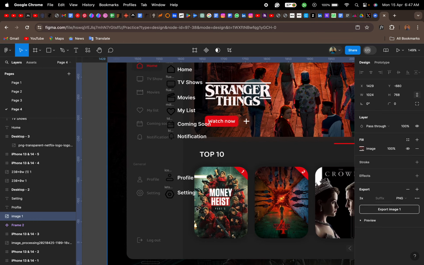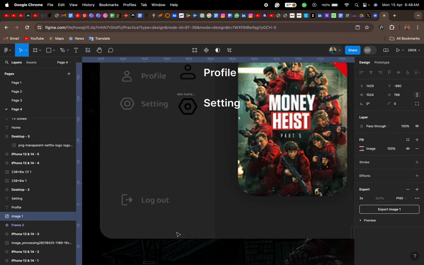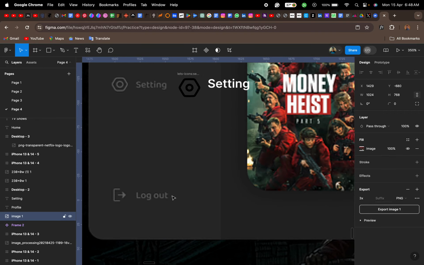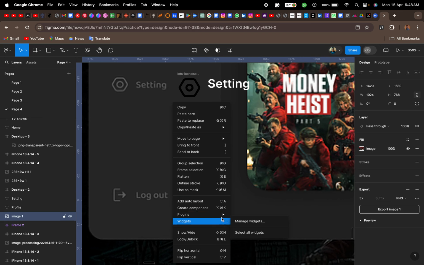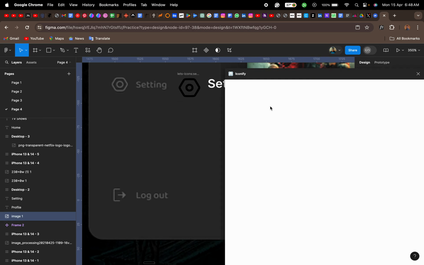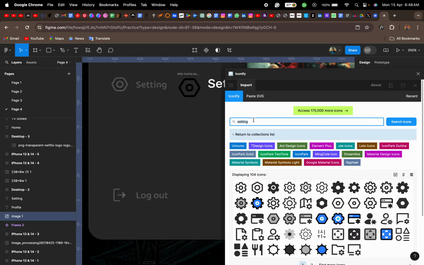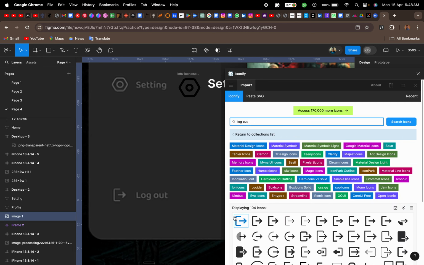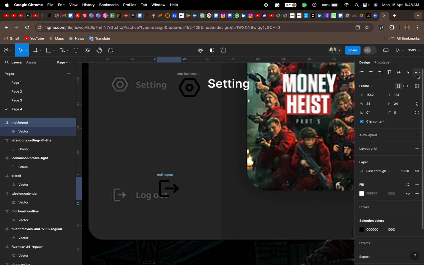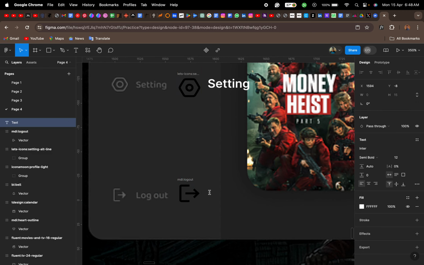Okay, so we have, oh yeah, we're supposed to have logout as well. So let me go to Iconify and look for logout icon. I look for logout. Right, so drag it. Okay, so just type logout. Nice. So we have this here.